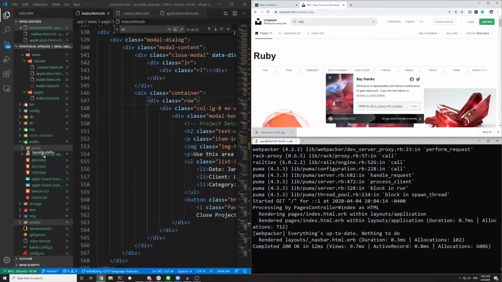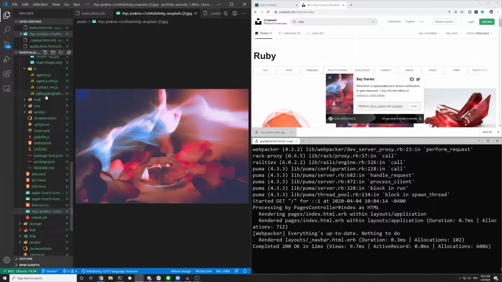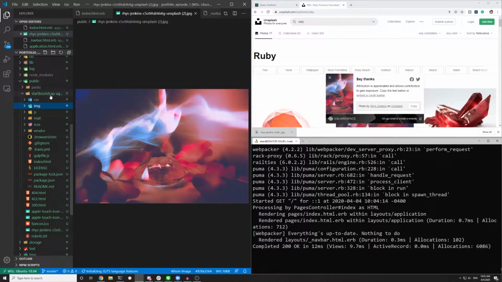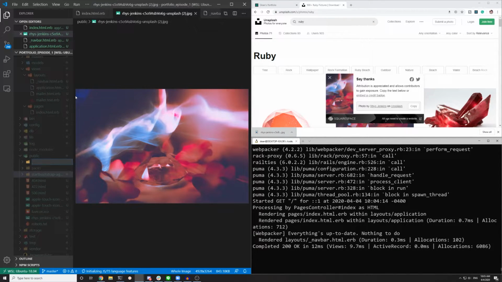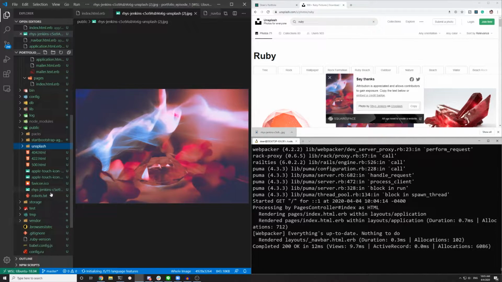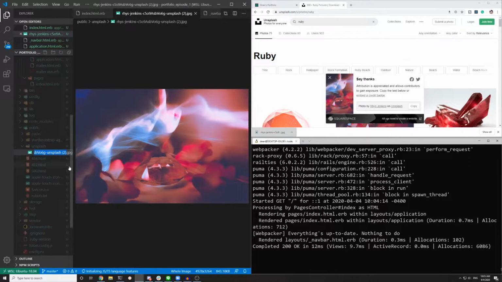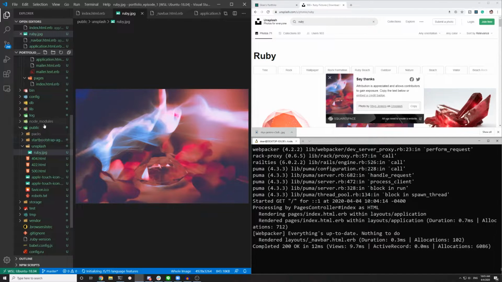You can, of course, create a folder in here and you would just name it according to that. Maybe I will create this folder just so you guys can see me do this. So I'll minimize our start bootstrap. Inside of public, I'll create a new folder. I'll just call this Unsplash. And inside of Unsplash, I'll drag in this Jenkins image and I'll rename it to something that's easier for us to just type in. So I'll just call this Ruby. So now we have ruby.jpg inside of our public folder.